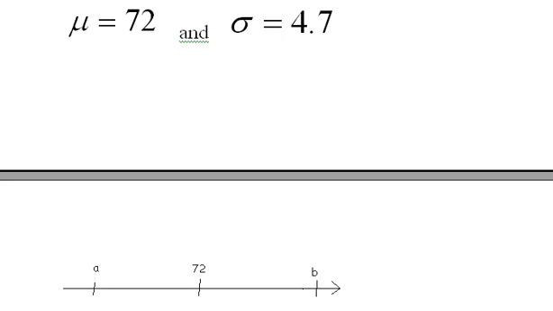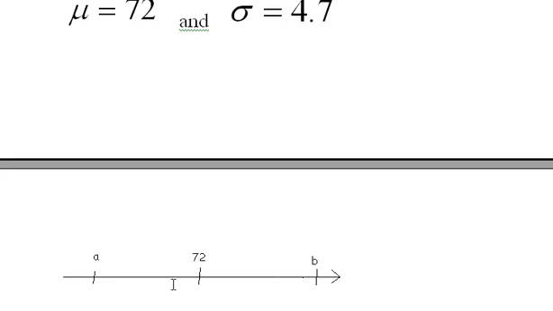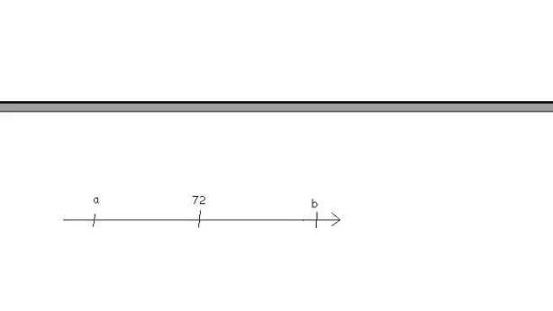We go down here to look at the situation. Here's our mean right here and we don't know this interval. We're looking for A and B on the number line to see how many miles they drive. In other words, how many miles do at least 50% of the people drive?